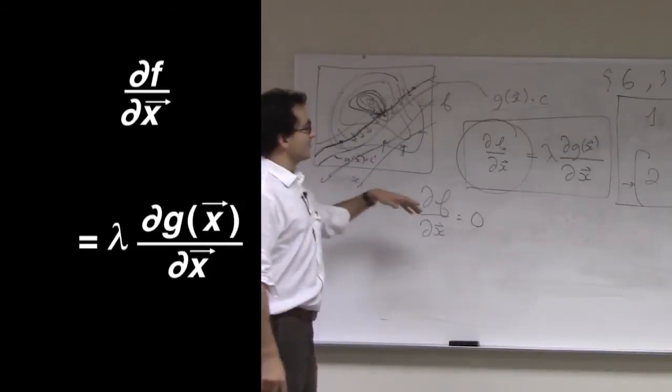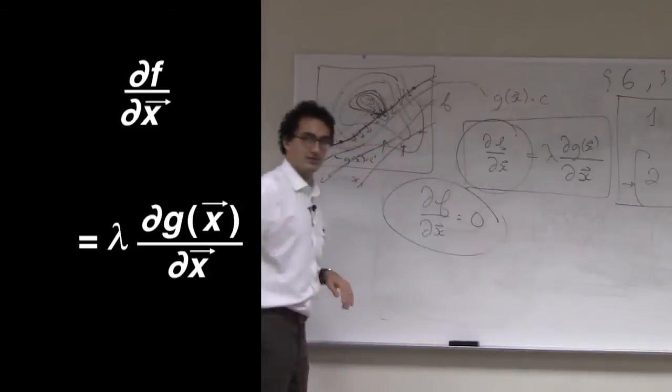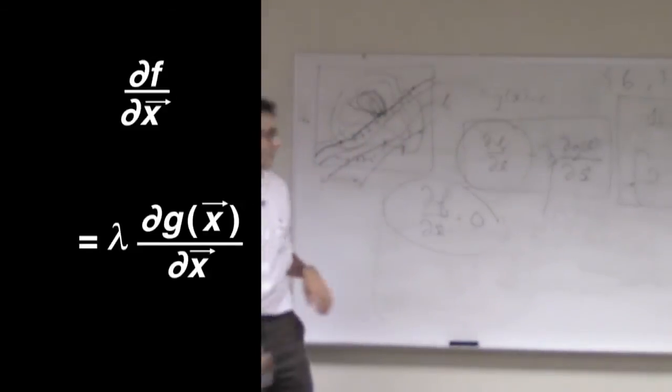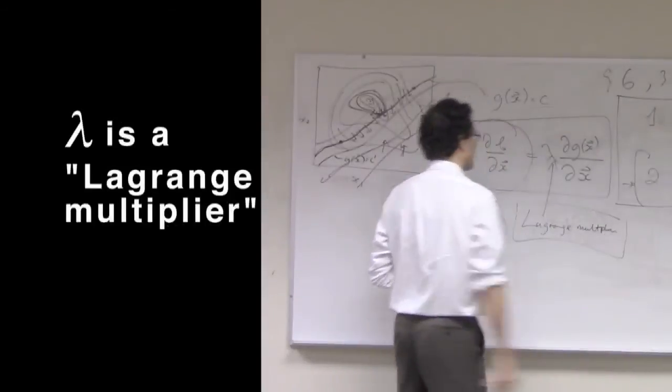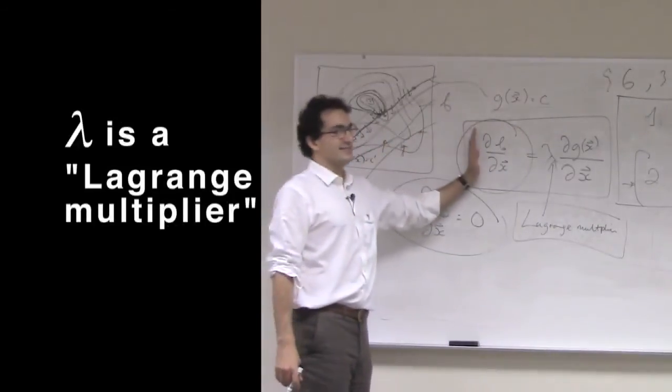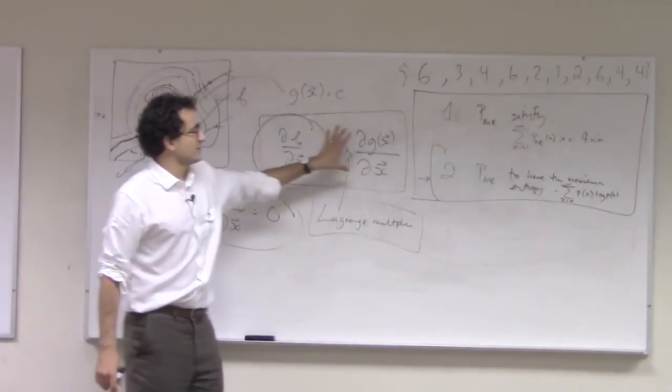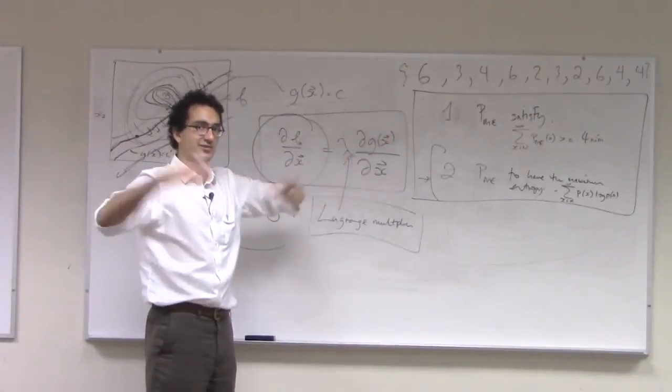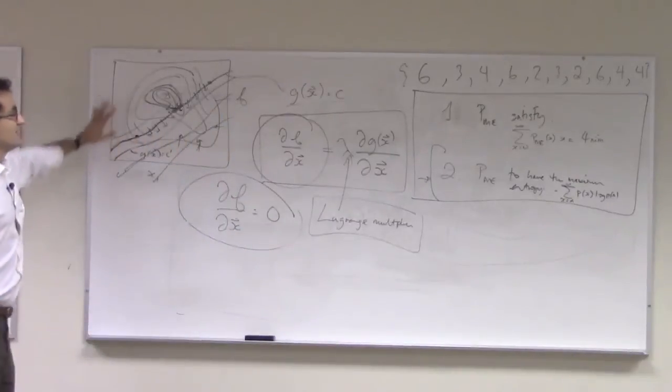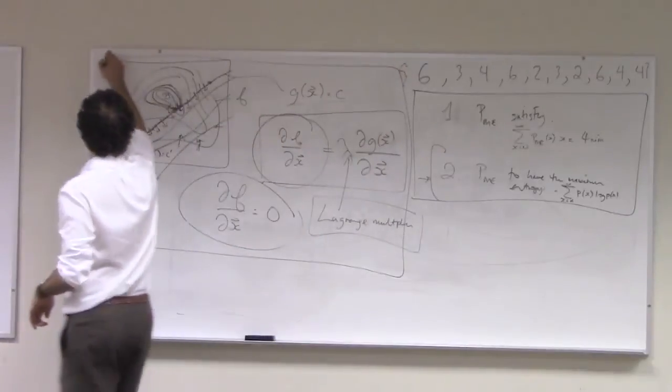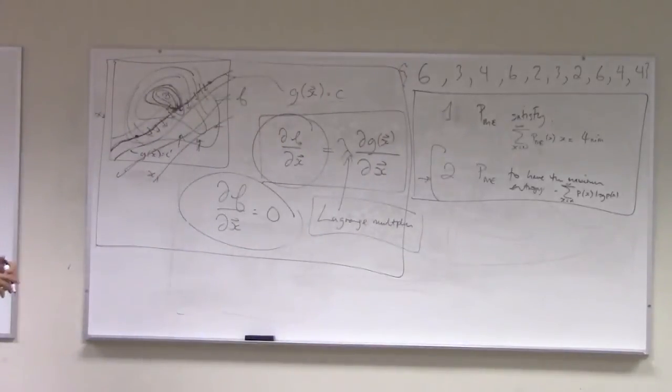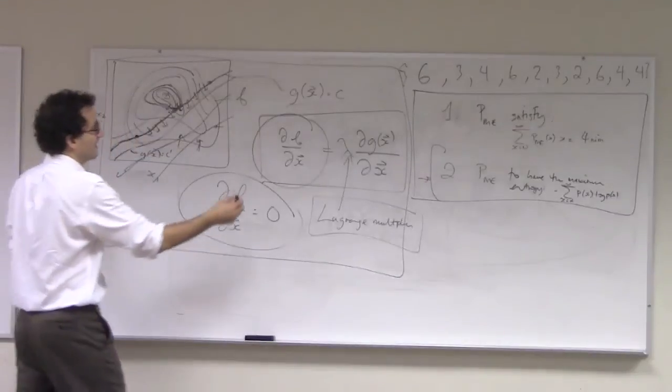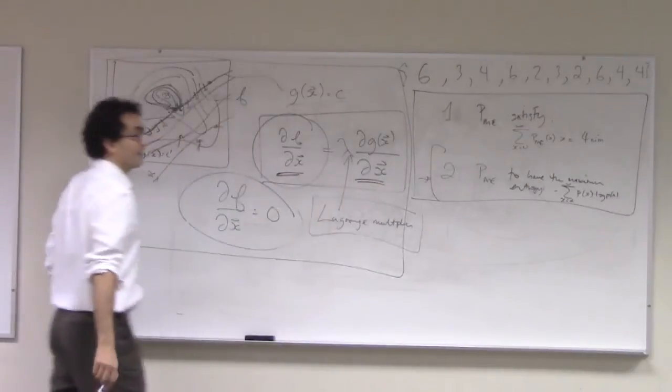So in order to maximize a function f subject to constraints, don't solve this here, don't solve this problem, solve this problem. And now you notice you have this mysterious value lambda. This is called the Lagrange multiplier. So what we're going to do is try to find a solution where the gradients are parallel to each other. In other words, that one can be transformed into another by scaling it by some constant factor along all axes. So this is the original sort of intuitive motivation for how to solve the problem of maximization subject to constraints when you have only a single constraint. What we do is we find the point at which these two gradients align.